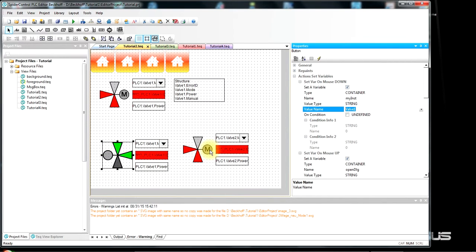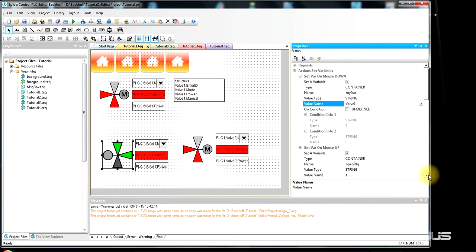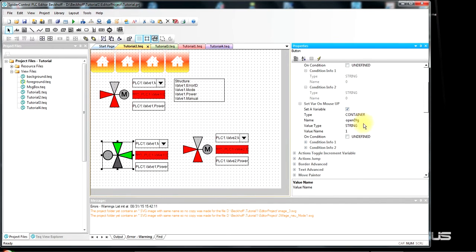For this object it would write valve2, and on the mouse up condition we will write a 1 to this open dialog condition, which makes the dialog become active.